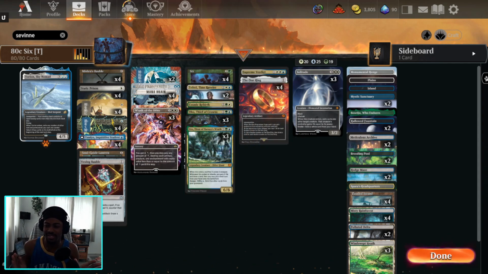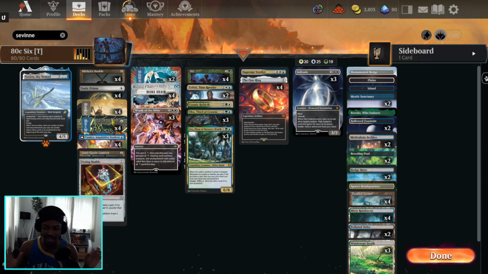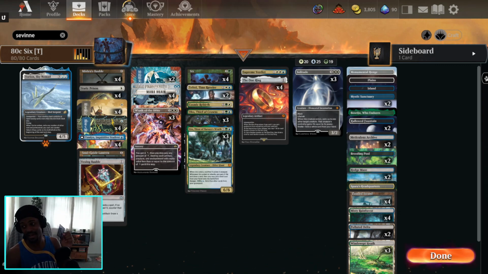I might try to build this deck in Explorer. We'll see. If you guys want to see Yorion, Sky Nomad, Planeswalker blinking, let me know. I'll play it in Explorer. But yeah, that is the story.